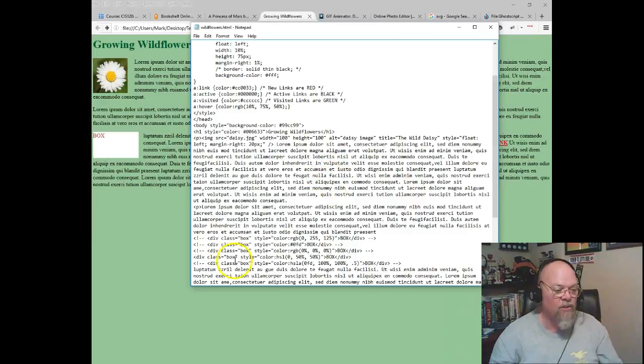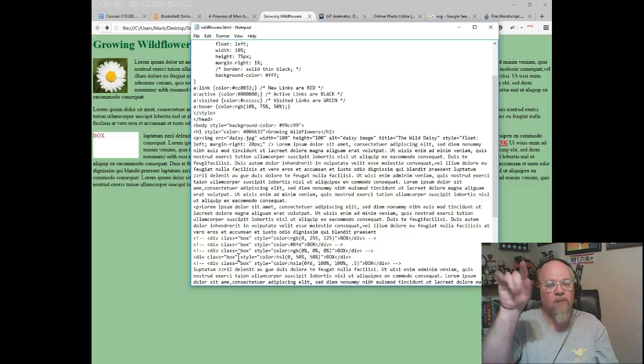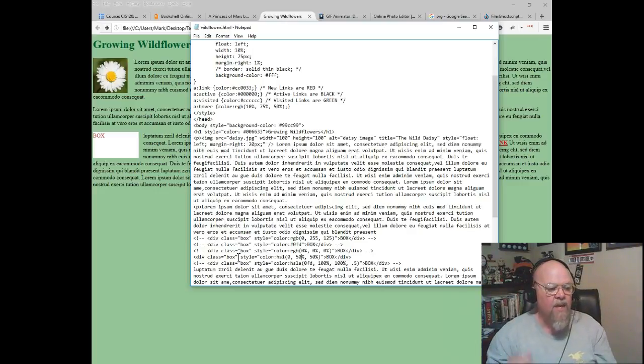HSL is awesome in the fact that we can pick a color, remember, starting at 0 all the way around to 360, think of a compass. So a compass goes from 0 to 359. So think of that. And now the middle number is going to tell us the hue. So think of the different shades, if we start adding different colors to the red, what does it do? But its main focus is red.